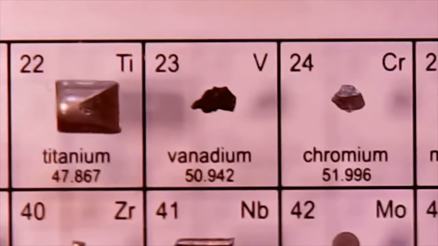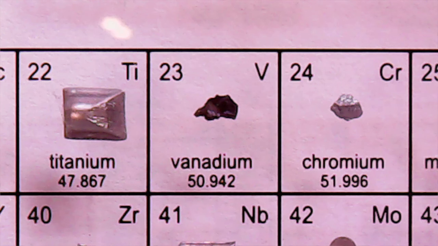So titanium there — you can see the colour of the sample of titanium metal. Again a very, very strong metal used in alloys, particularly for aircraft parts and I think some bicycle frames as well. Vanadium — very commonly used as a catalyst, and it does make steel stronger. And chromium — well you don't see it on cars quite so much these days, but it's a metal that really doesn't rust or tarnish very much. It can be electroplated onto other surfaces to keep them looking really shiny — I was thinking of car bumpers from back in the day.